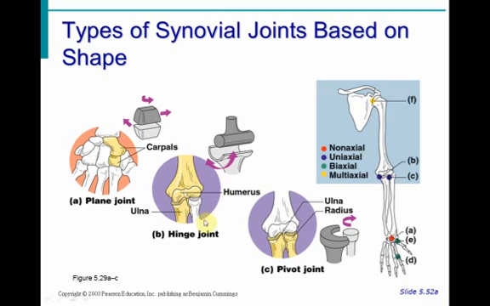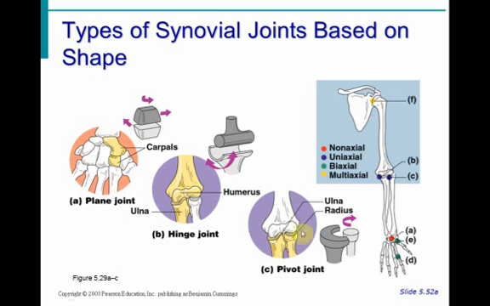Secondly, we have a hinge joint, like we see in our knee and our elbow, where the humerus and the ulna articulate, and it allows for a pretty good range of motion with a high degree of stability. This joint is going to move in one direction. It doesn't have the freedom of movement that you would find in a shoulder joint, but it also doesn't have the instability of the shoulder joint. It's pretty uncommon to dislocate your elbow, and very painful if you do so.